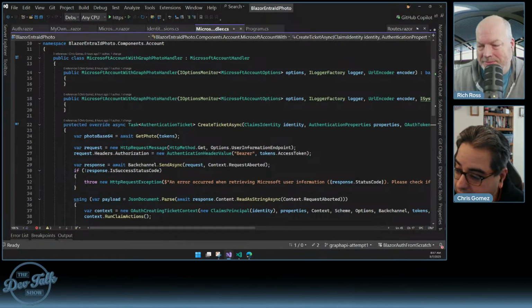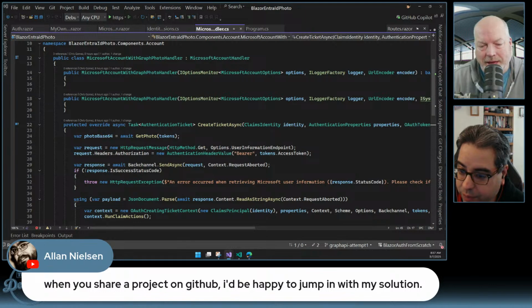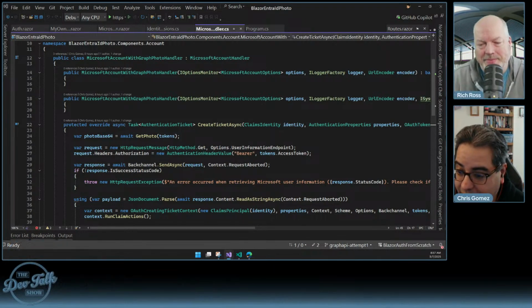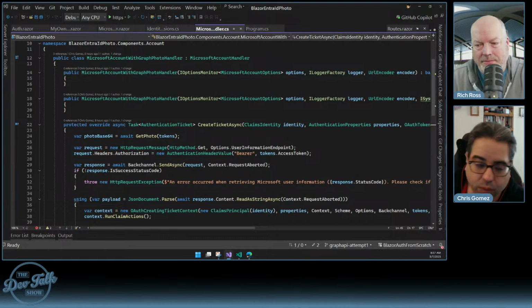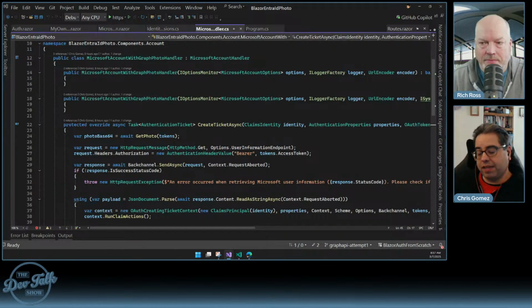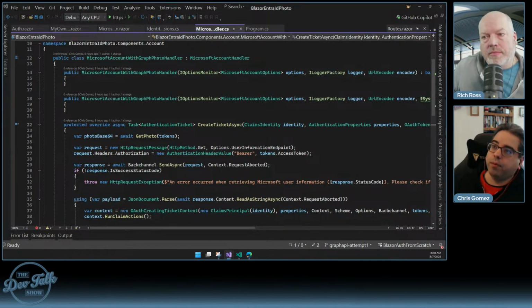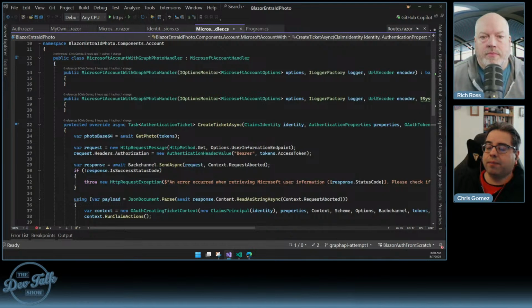Here's what I love about this, is that when you share a project, I'd love to know what worked for you. So we will do that. I'm glad that you have something working. And again, I think there's probably multiple ways to do this. There is the Graph SDK. There's also the MSAL, which we tried. And there was nothing wrong with the MSAL. It was that we kind of ran into the same things, like, okay, we're using the MSAL, but we keep getting exceptions back or not found, and why.